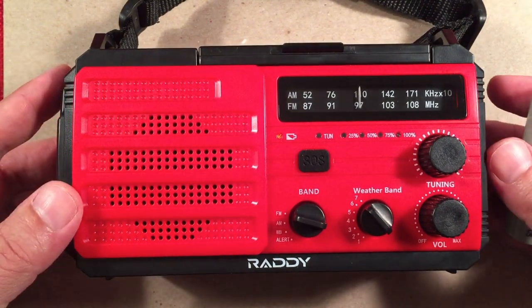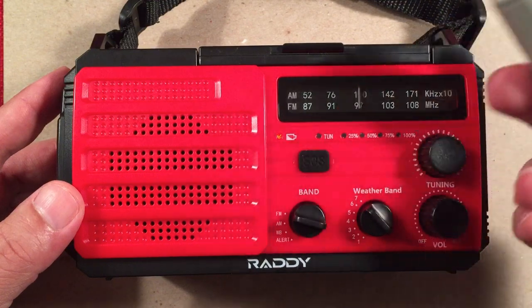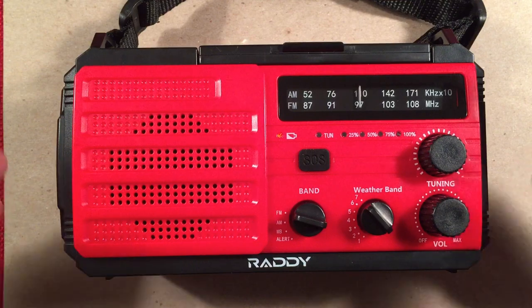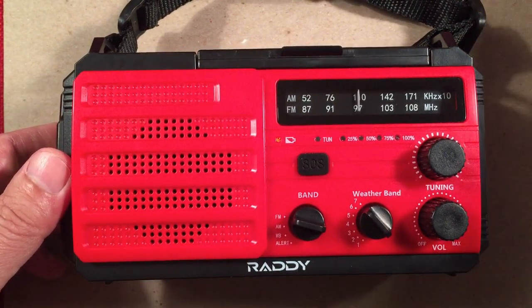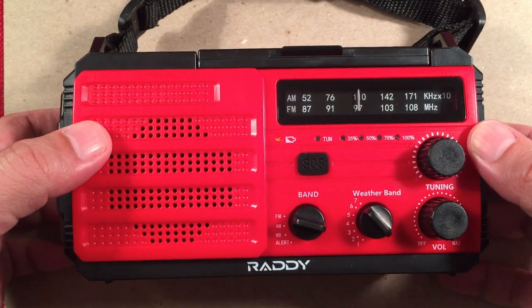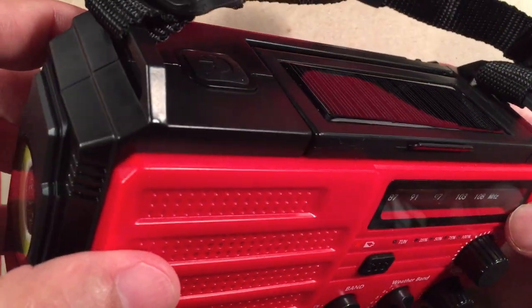That sounds about right. So I'm guessing the cells that are in there aren't really 5,000s, they're probably 4,000s if I took them out and tested them. I don't want to mess around taking them back out again, but that is my guess with the power delivered. So there you go. All right, cool. But still neat. That's a decent capacity, 8,000 milliamp hour radio. I found that with the Iron Snow as well, the high capacity one there.